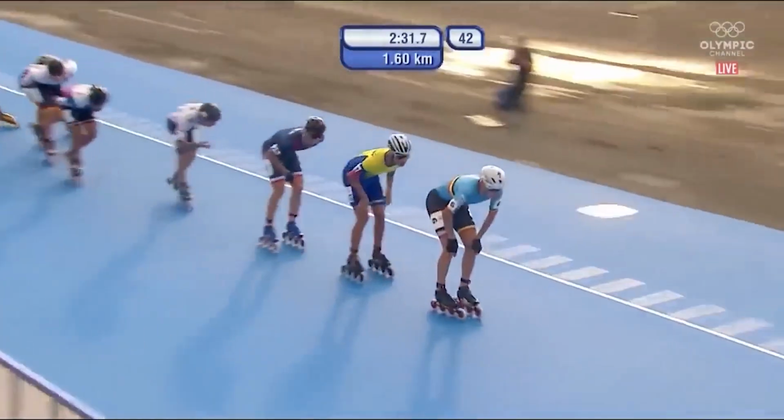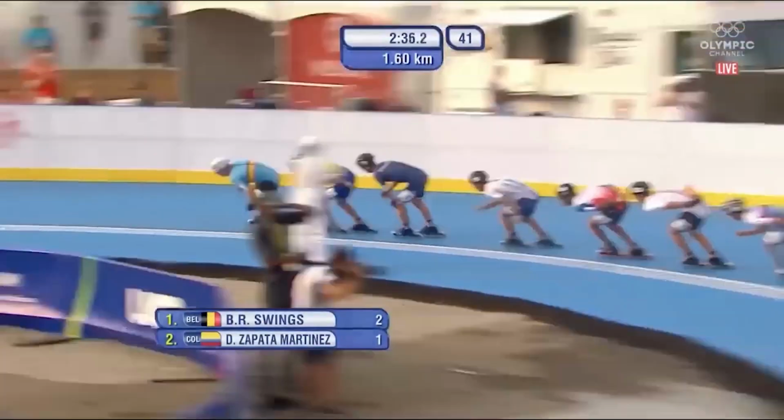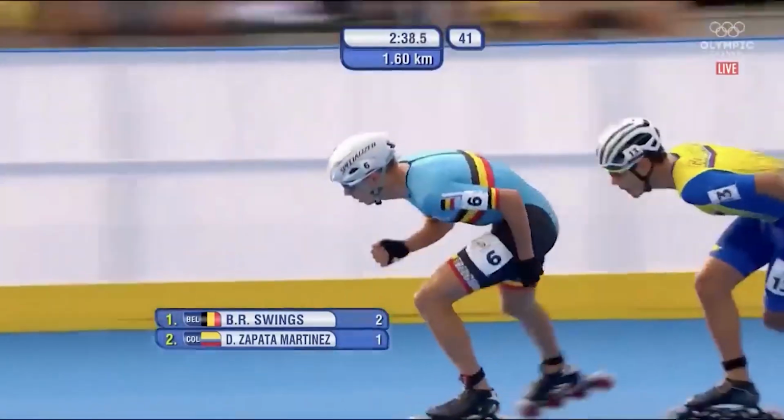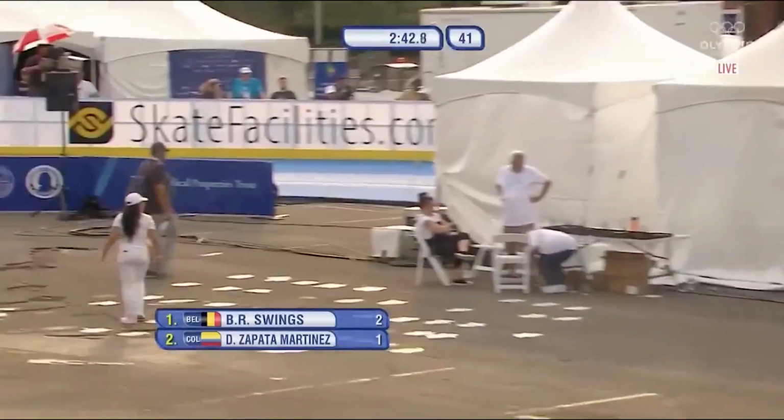The first part of the race is basically accumulating points, and he really gives no chance to other skaters. So Bart really goes from the start. He starts by taking as many points as he can. He really doesn't give any chance to the others. He fights for every point till he gets a good gap on the others. So basically, at the beginning of the race, he's accumulating 2, 4, 6, almost 8 points in a row, and the 1 point behind, they are split between different skaters. So at this moment of the race, in this first little part, Bart has a good advantage.